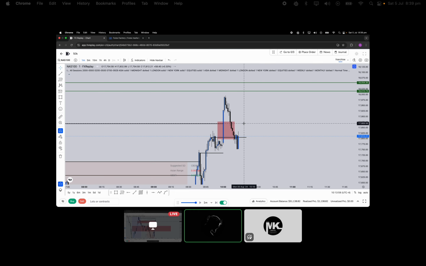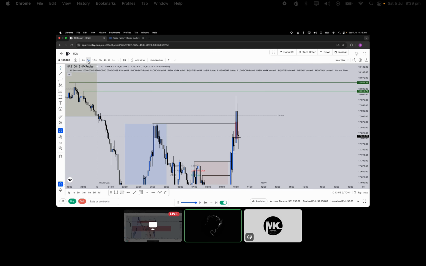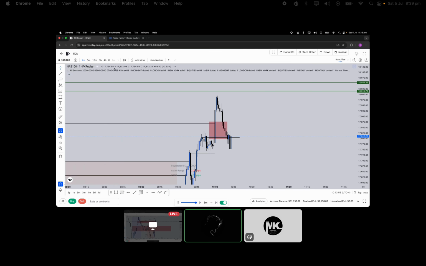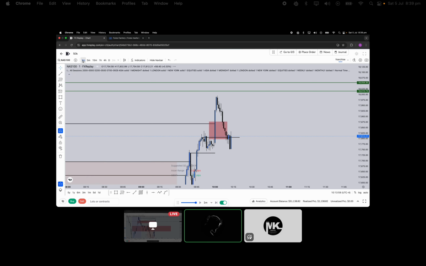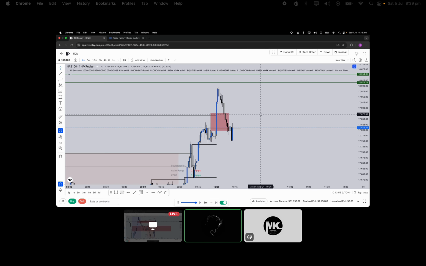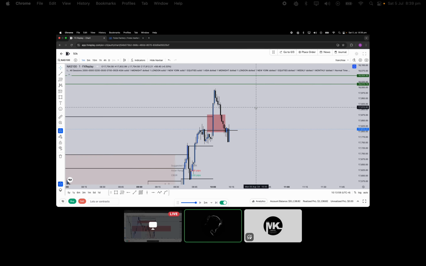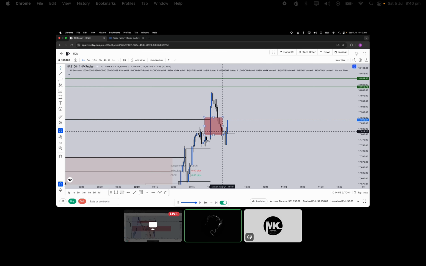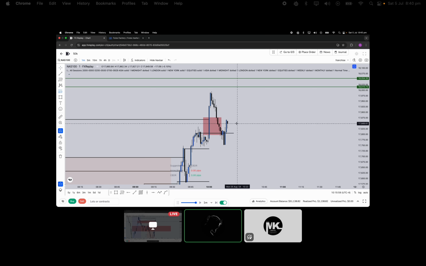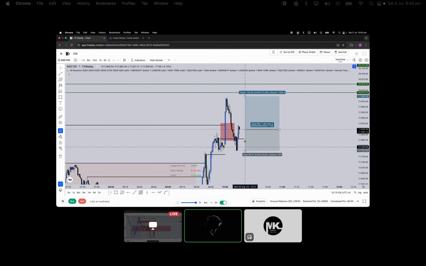And we fail to close below this M5 CISD anyways, and we close the potential gap. So it does make me think that this is still a buy model, and with that displacement you can see the same logic being applied. So we don't make a gap there, so that's a decent place to get in long. The fact that we're not making gaps, we can have the stop at the low, could target these highs.